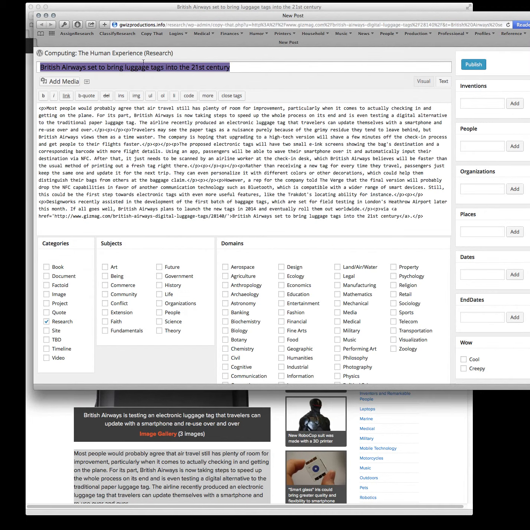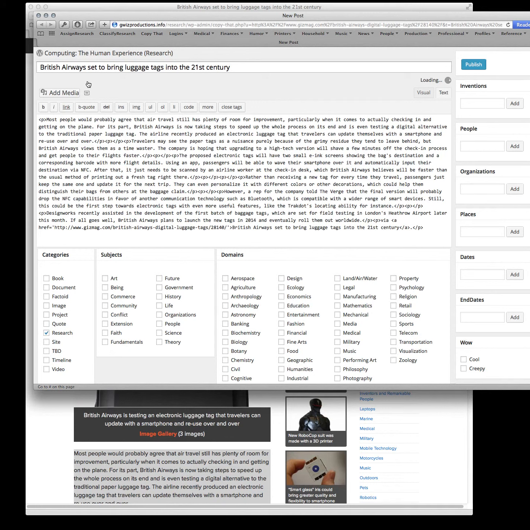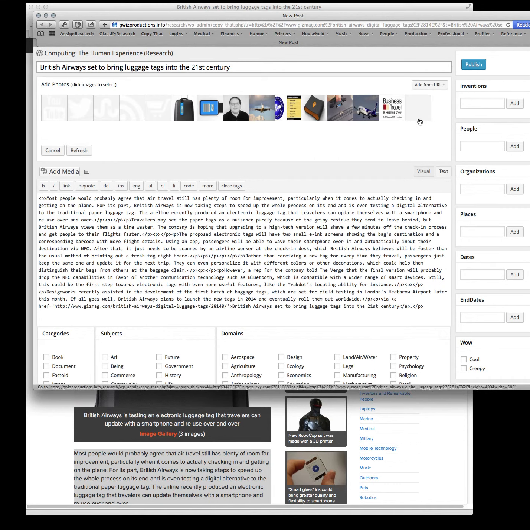The window now contains the site's title, the content we selected, and now our task is to fill in the values for the taxonomies. Before we do that though, you may remember that there were some interesting photos, and let's see if we want to add those. Let's put our cursor here because that's where we'd like to add them. And notice we can select this icon, which brings up a list of all the photos that happen to be within that page itself. They're loading currently.